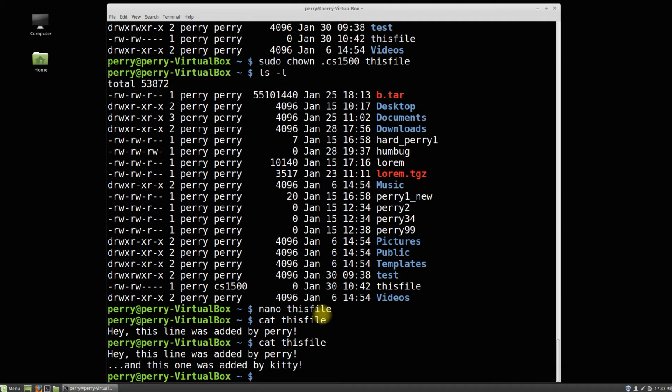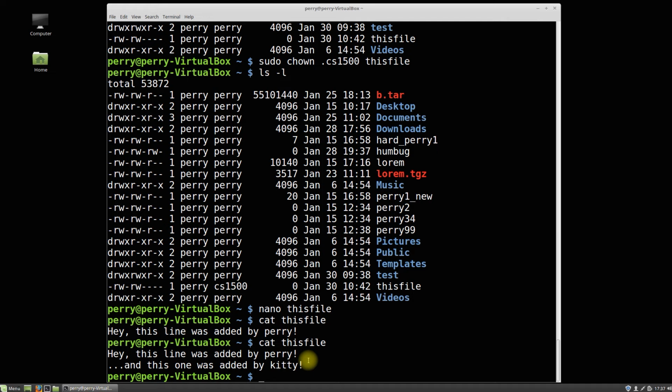Because these users are within the same group, and that group owns the file. The group is CS1500. Now, even if I was not myself a member of the group CS1500, I would still have access to the file because I'm actually the file's owner as well.